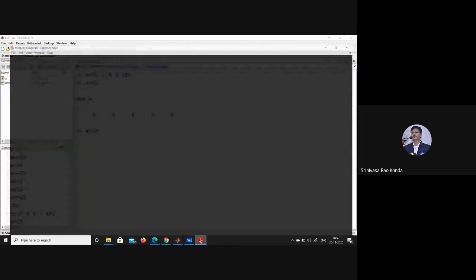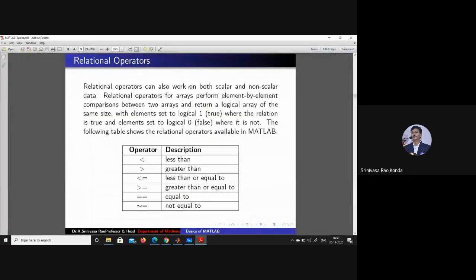Relational operators can work on both scalar and non-scalar data. Relational operators for arrays perform element by element comparison between two arrays. Two arrays means the right hand side may also be an array. I will come back to this point. So element by element comparison is done not only between two arrays, but between an array and a scalar also.